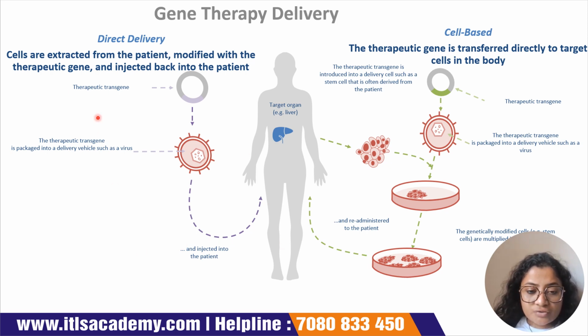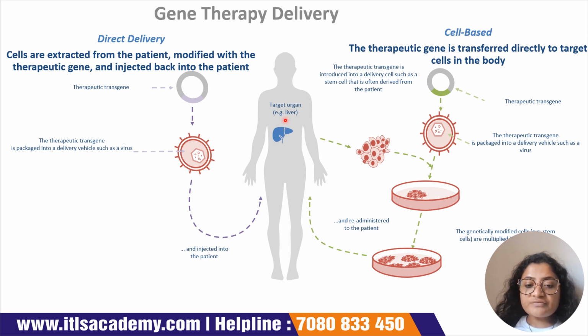So say for example, this is the therapeutic gene that we will be using in order to treat the condition of this patient. So we are directly delivering the therapeutic gene into a delivery vehicle such as a virus, because in most of the cases the vectors which we use are nothing but viruses. So say for example, this is the virus that we have chosen as the vector, and there we will be inserting the therapeutic transgene. So this is how it looks. Then we will directly insert this therapeutic transgene containing virus particle into the body of that particular patient.